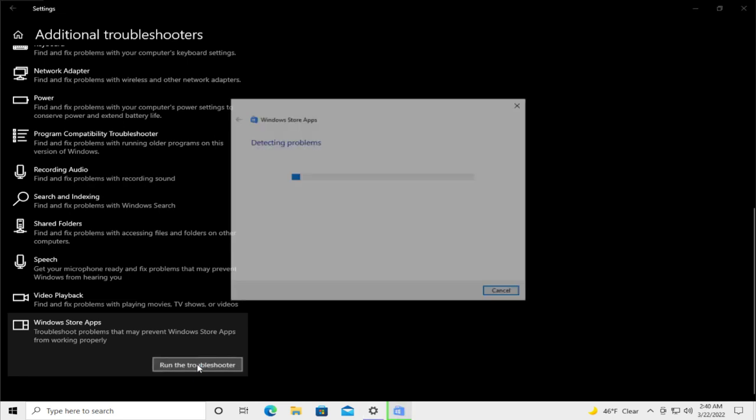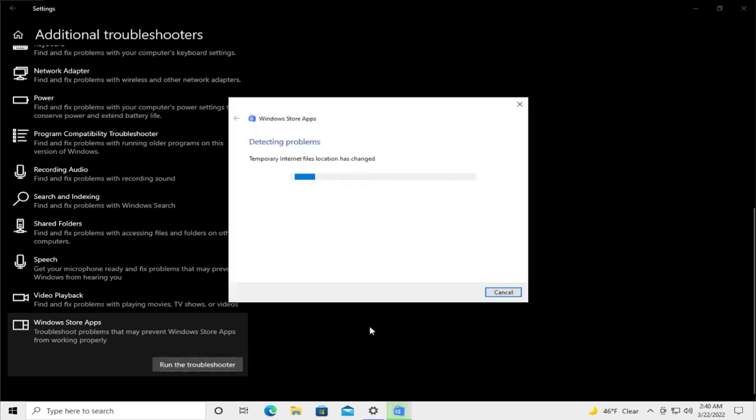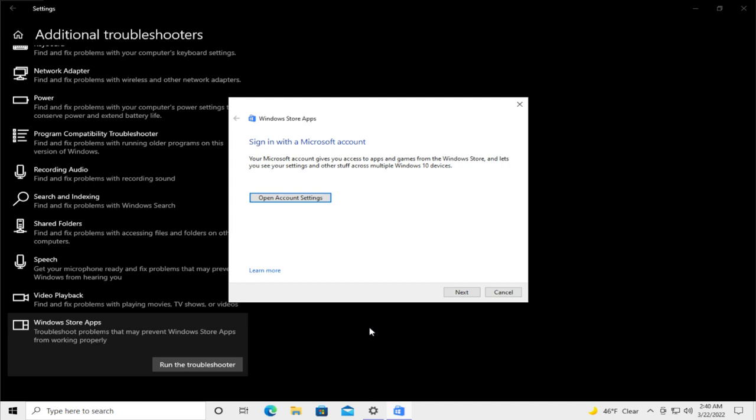Click on Next, install, or try following the steps of the Windows troubleshooter. In this case, I signed in with a Microsoft account to resolve this problem.